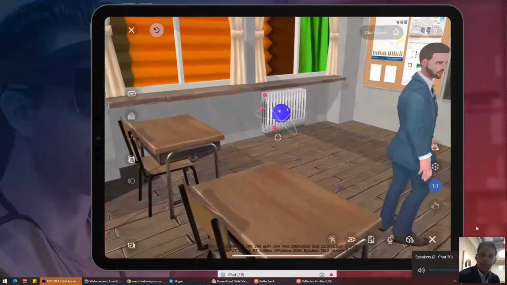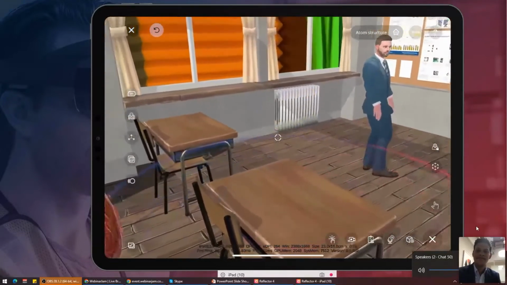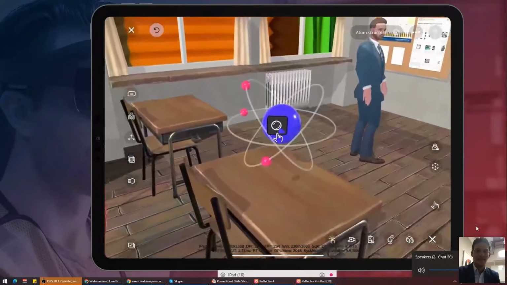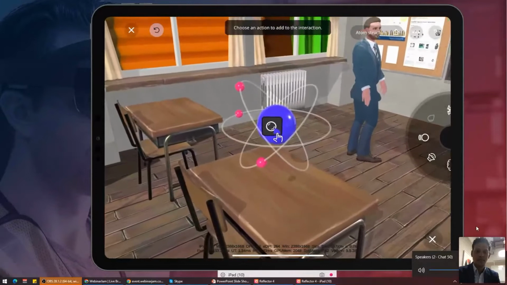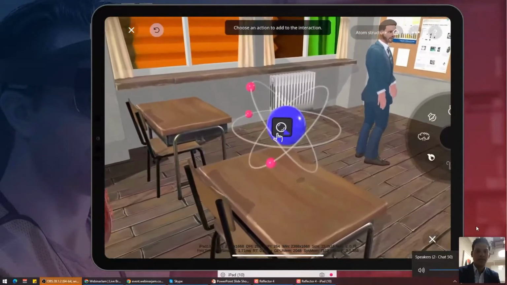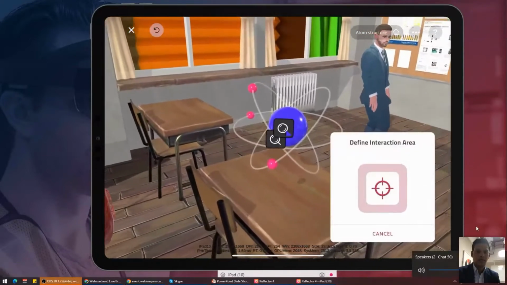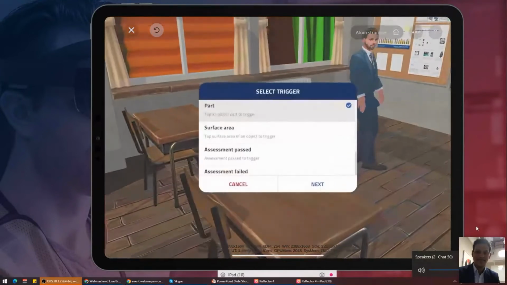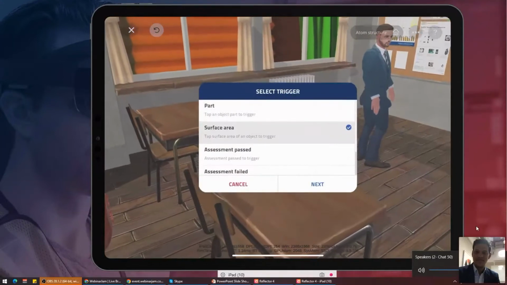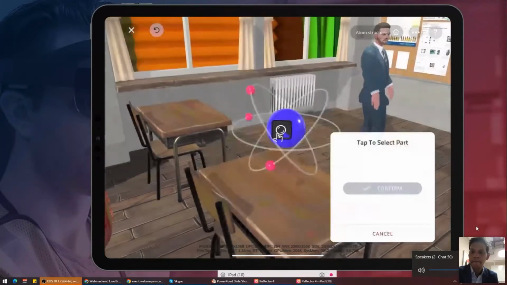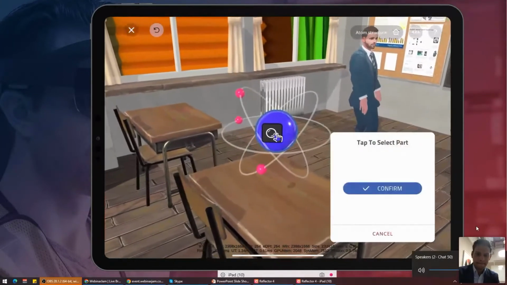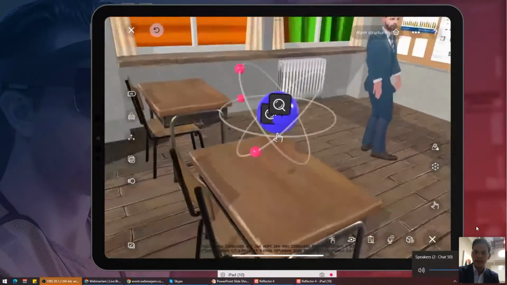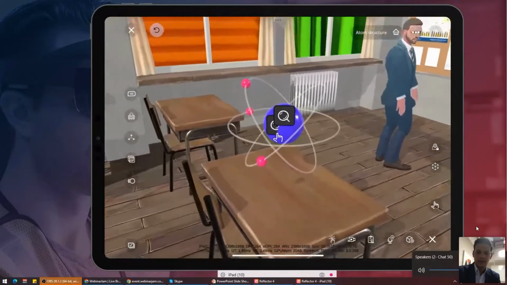Because I'm in the classroom, I will now select the object here, an atom, and add the interactivity. For instance, once again, if we have a fire, selecting on top of it, confirming, you can see that it will be attached to the elements, as well as we can set the surface area to the trigger part. Confirming. We can also later on even edit this information.